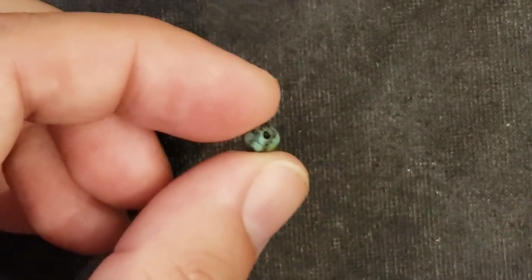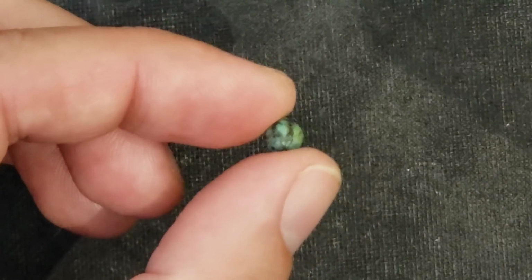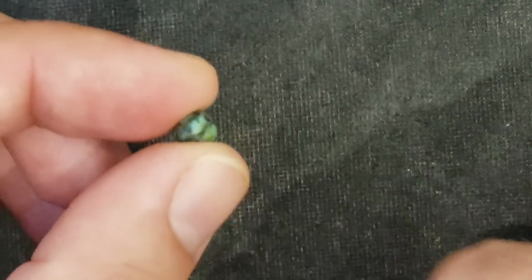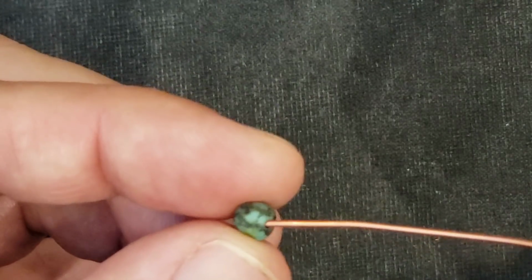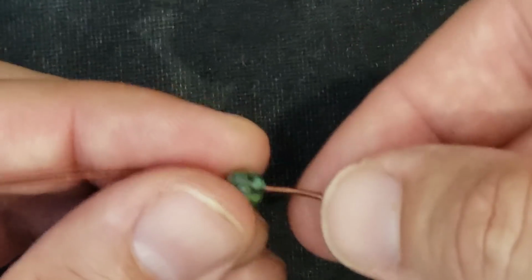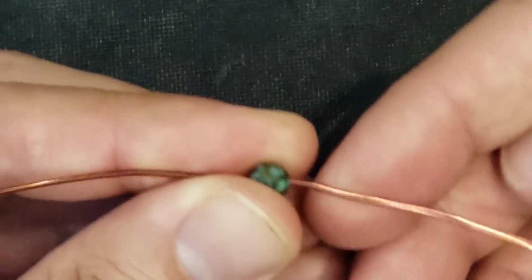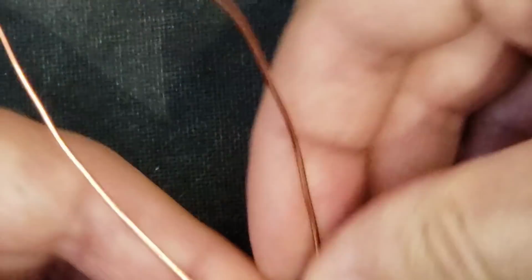By the way, these are African turquoise, if you search for them online. This is 6mm. They're actually dyed jasper, but they're just gorgeous. They're real stones, and I think they're an earth tone stone, but they have a little blue-green dye added, so they look very turquoisey. Again, bring it to the middle and crimp and crimp.